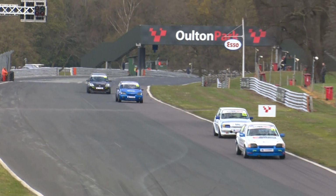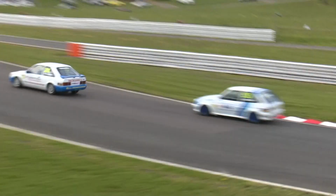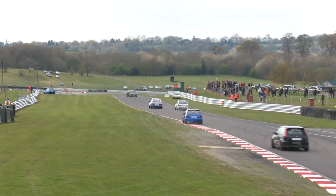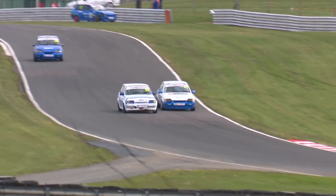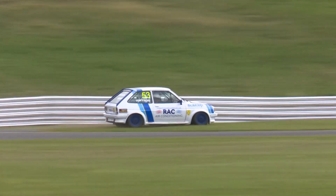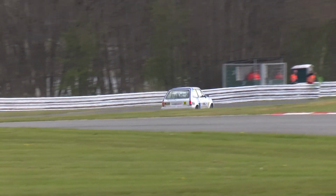Back towards the bottom of the top 10, we see Hennifer, followed by Darren Watson. So it's Escort versus Fiesta XR2. There's Mark Noble behind them. Watson pulls out, has the inside line for the first part of Cascades, but for the second part he'll be on the outside line. Can he make it stick? He's gone through. For the time being, as he made it through, as he carried too much speed, the answer is too much speed. Over the grass, bounding his way through like a bucking bronco.